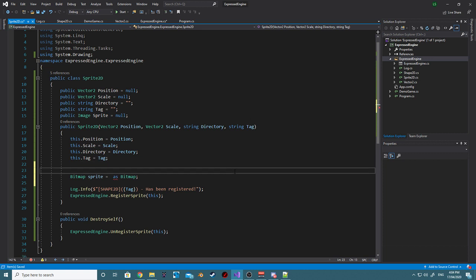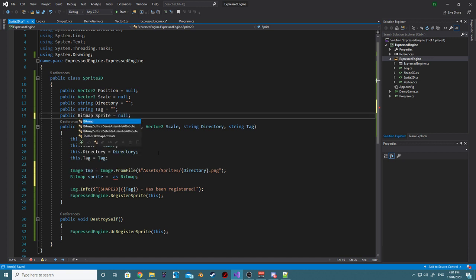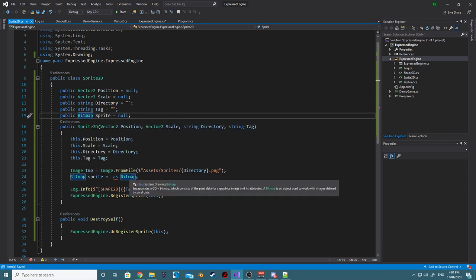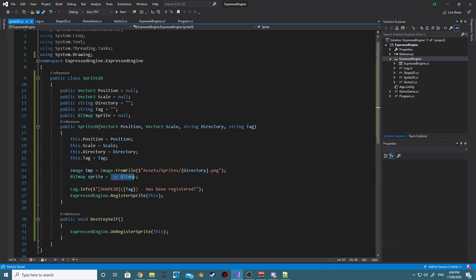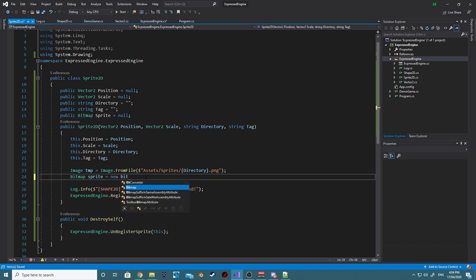If we want to have an image, we'll call it temp equal to Image.FromFile. And instead of sprite being an image, we want sprite to be a bitmap. And then we should be able to say equals new Bitmap, and we can actually pass in a size. Yeah. So we actually want to just use the scale.